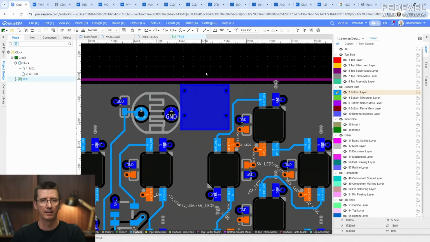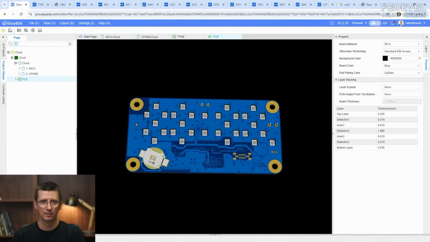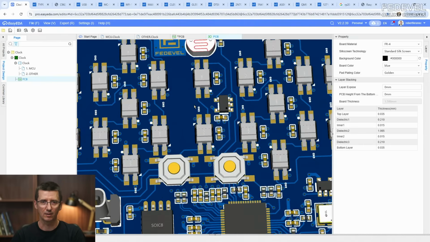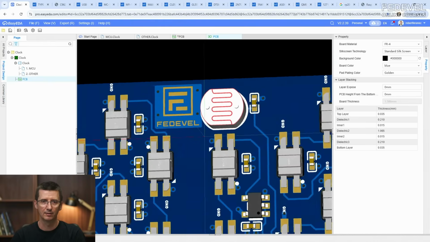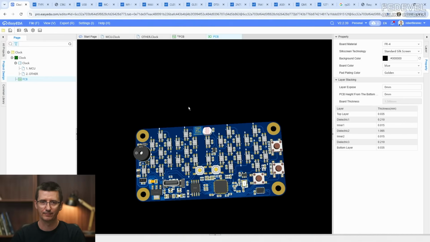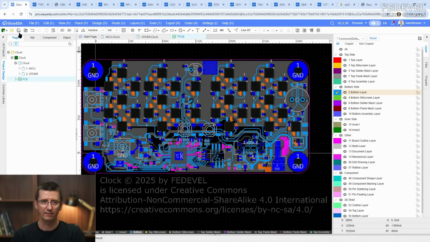Okay. And we can double check this. So here is the logo. See how it's going to look? Nice. Perfect. Save everything.